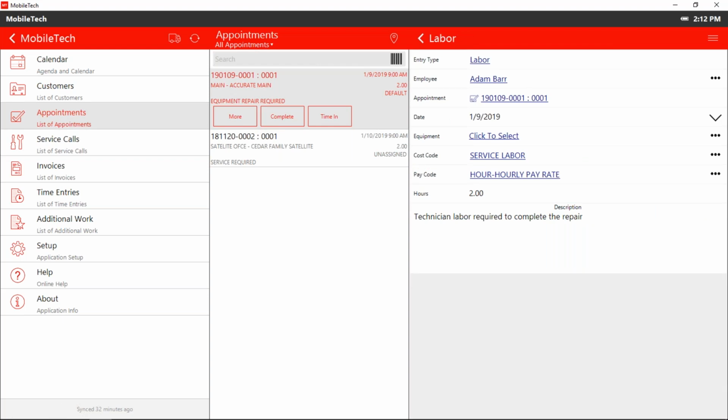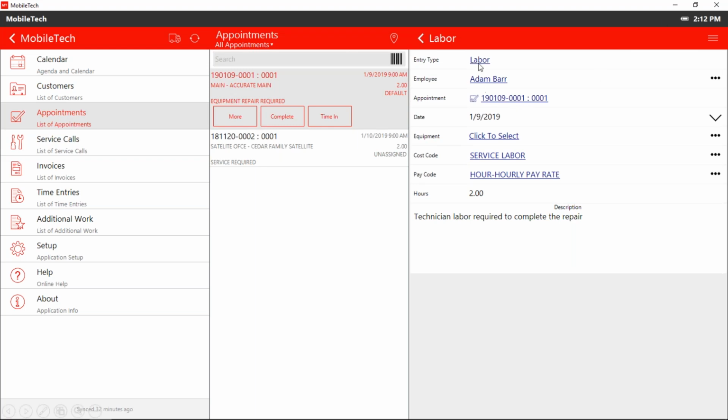MobileTech works seamlessly with TimeTrack. If you're familiar with TimeTrack, that is our module that works hand in glove with payroll. We track labor. We track it to job appointments, to jobs, to service calls. We feed payroll so that the employee gets paid, but we also feed the information so that costs are accounted for, and we bill the customer appropriately. So MobileTech feeds seamlessly right into TimeTrack. I enter it once, and it's in TimeTrack. No back office typing in from a stack of work orders. It's seamless. I enter my labor.